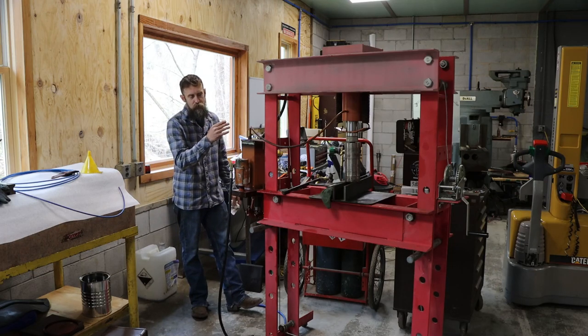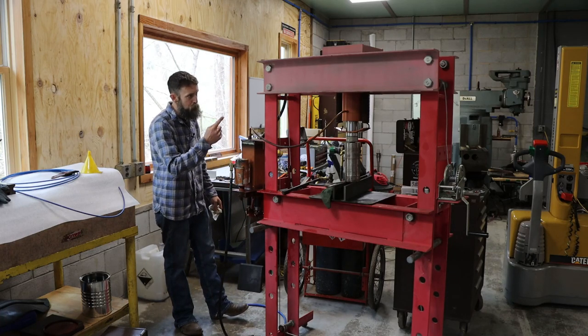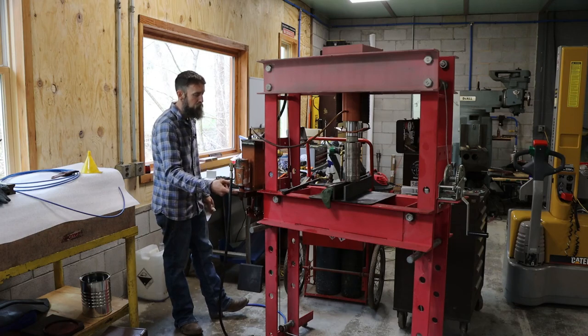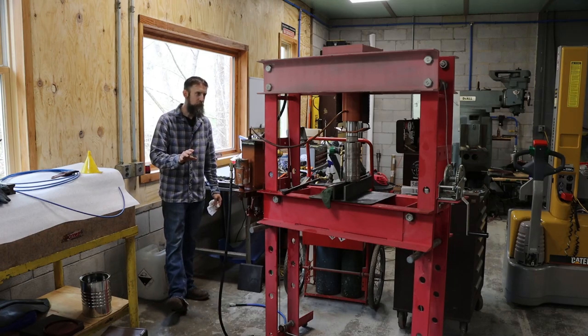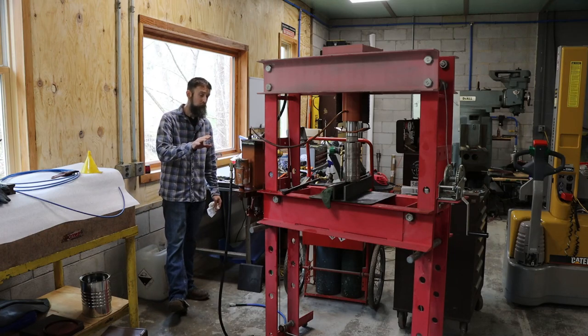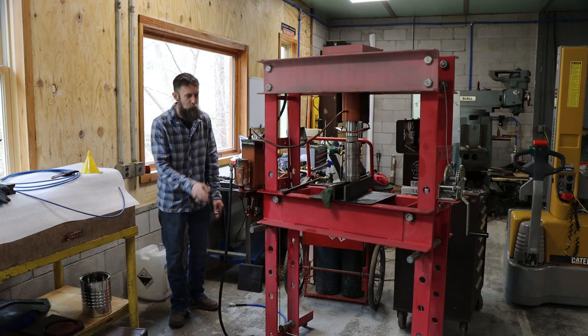But it functions now. I do have a leak at this air cylinder at the bottom. When I get the pressure up high, it starts seeping here and starts bleeding off a bit, but I don't have a wrench to tighten that. But other than that, I believe that it's repaired. Not the best unit ever, but surprisingly simple.